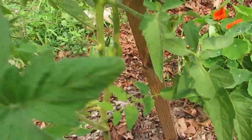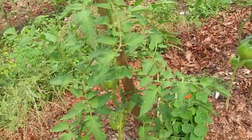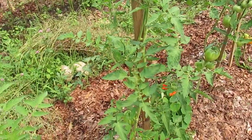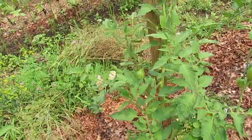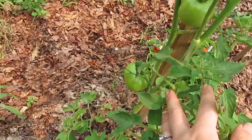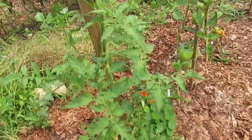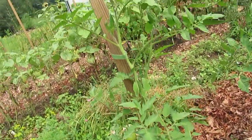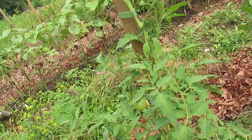This one right here is a Garden Treasure, which is a hybrid from Florida. It's also, I think, released by Proven Winners, but my seeds came directly from the breeding program. I believe it was the University of Florida. So we've got 1, 2, 3, 4, 5 tomatoes growing, and you can see pretty foliage. Haven't had to do much removing, so that's been good.